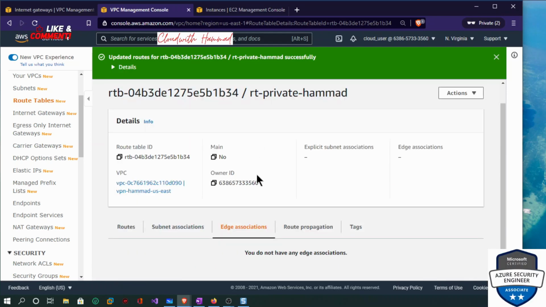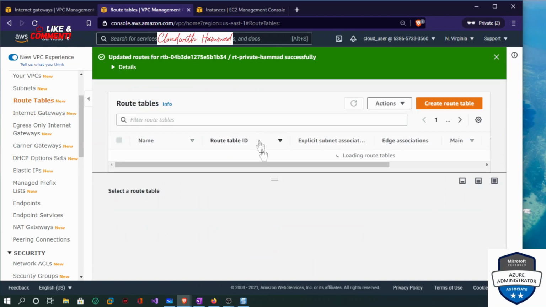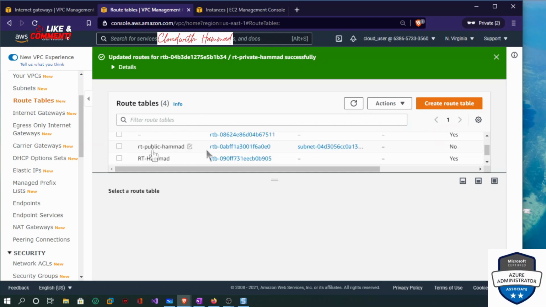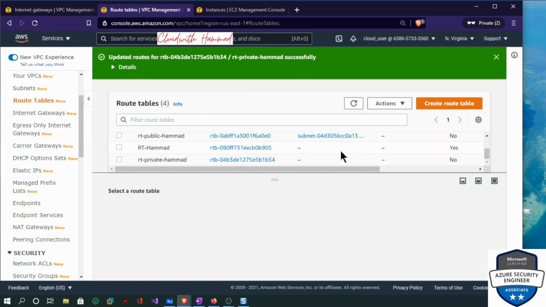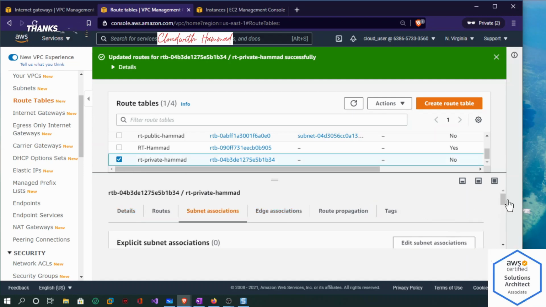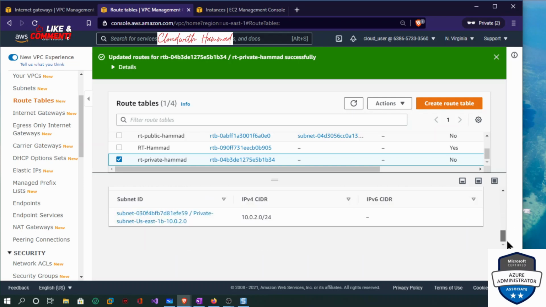And associate, again, we can associate this to a private instance. Route table. Update route table, RTB route table is successful. And then public, private, subnet association. Nothing is subnet associated.